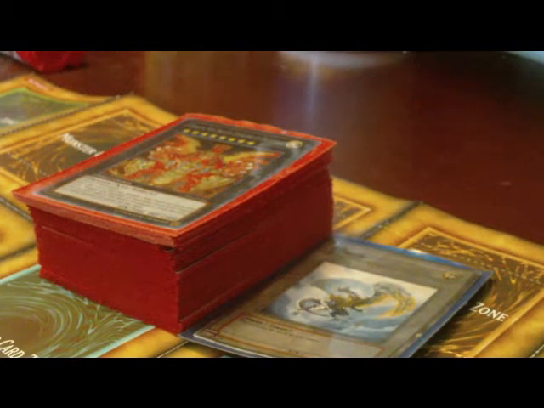Even if they Solemn Warning your bosses like Judgment Dragon, Cephalon, and other bosses that you have like Lightray Dallas, you'll always have another one to play out of your hand. So they'll take 2,000 damage, you'll thank them for taking 2,000 damage, then you attack directly.